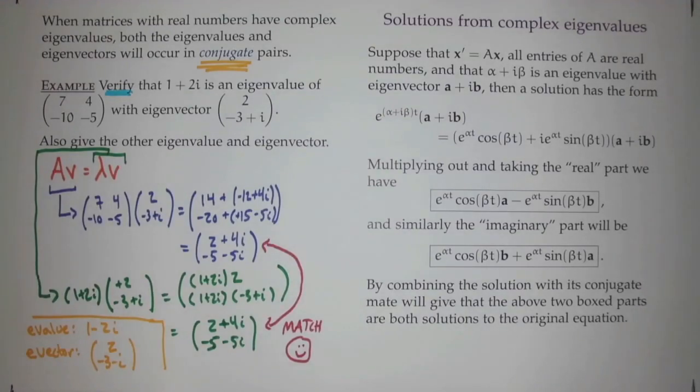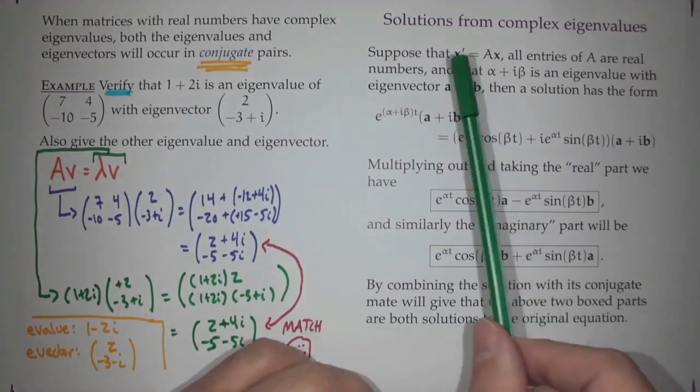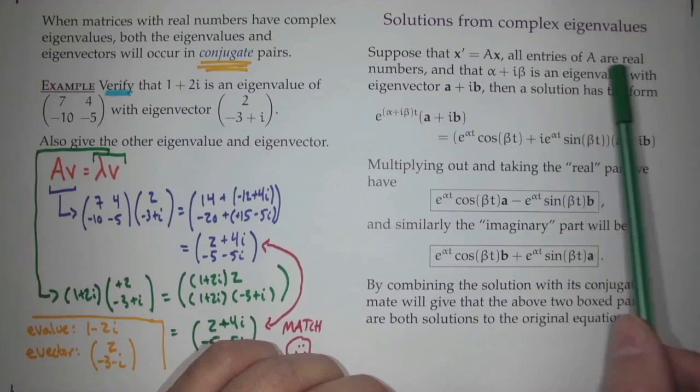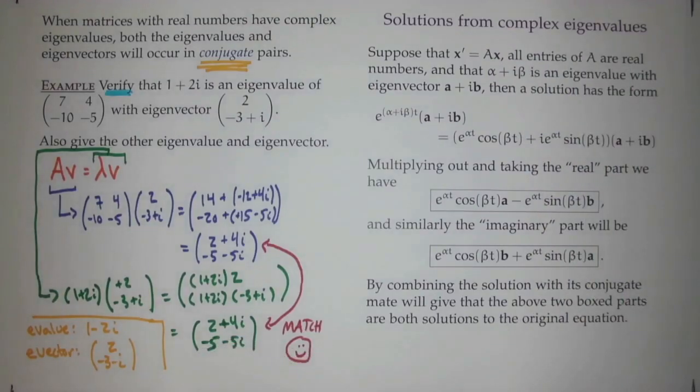So how do we transform? Now, we've done this before. We had complex roots before, and we said, by appropriately rewriting things, I can take a complex root and turn that into things involving sines and cosines. So we're going to do that again. Here we go. We have our system, x prime equals Ax. All the entries of A are real. The reason that we specify that is that everything comes in conjugate pairs.